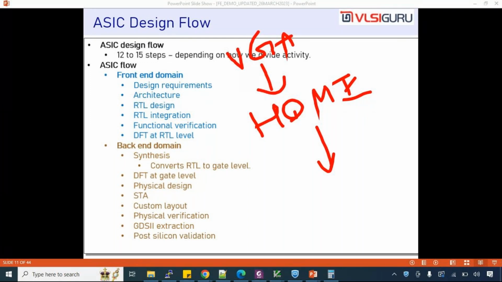Then what is the new thing that you hear now? DisplayPort, which probably you won't have in your laptop, but at least after 1 year, DisplayPort will become the standard. HDMI will become redundant. HDMI will be there just because of backward support, but all your laptops are going to have DisplayPort.